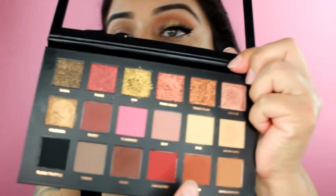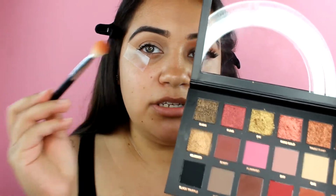Blending this into my crease, I'm just doing windshield wiper motions. With the next color, I'm gonna do Henna right here, and this is honestly like an orange. No, this is like a red brown. I'm also gonna apply that onto the crease using the Morphe M433. And just to let you guys know, Morphe brushes is my number one go-to. That's all I ever use.